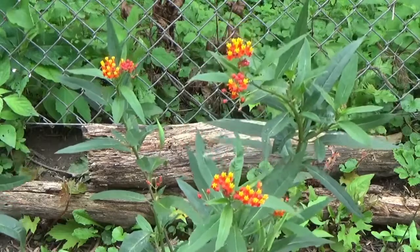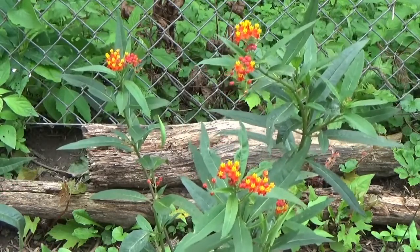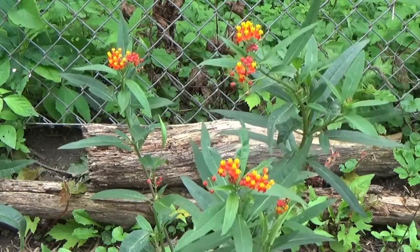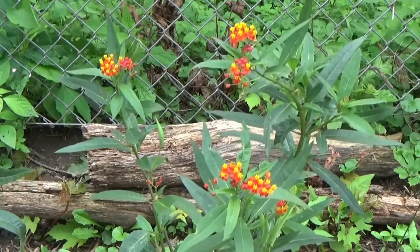The only thing I noticed, because I really kept an eye on this plant, is that another kind of bug goes into it and infests the leaves on this one. I was literally pulling some of the leaves off because I didn't want the bad bugs in there, and I was also cleaning it off.